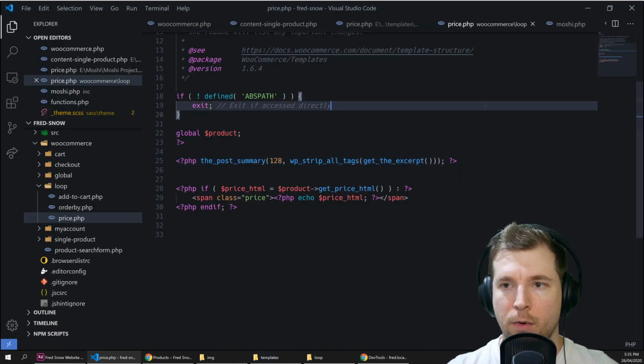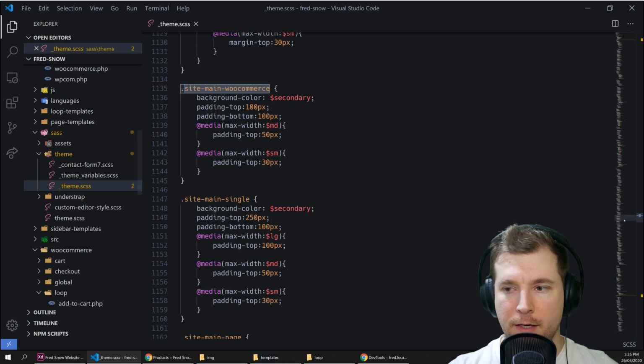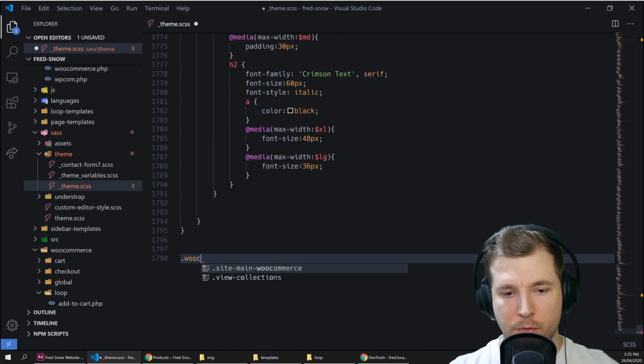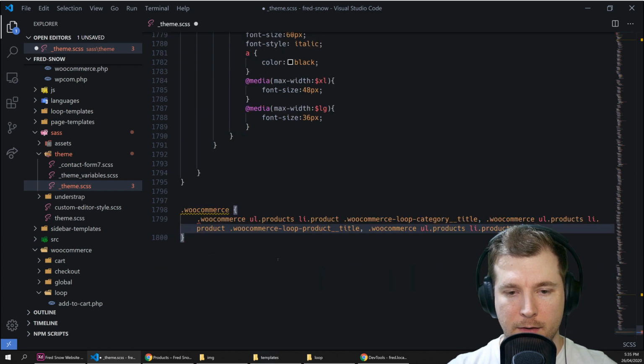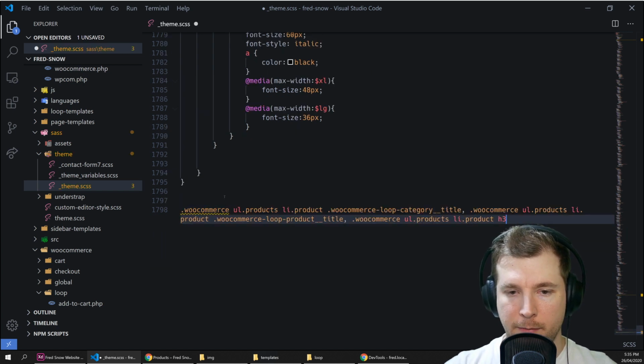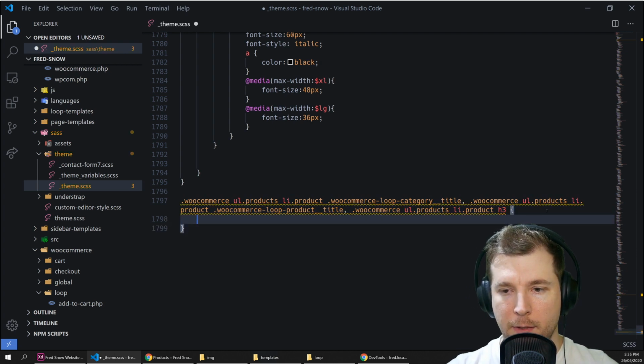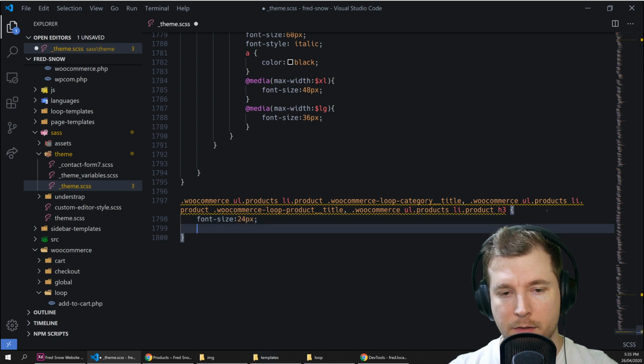So what we'll do is we'll close everything down in here. We'll scroll down here to the very bottom. We'll do .woocommerce, and in here, actually we'll paste this right in here. And here we'll apply some custom styling, and for that we want a font size of 24 pixels.